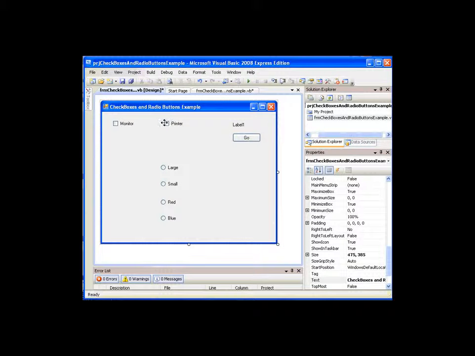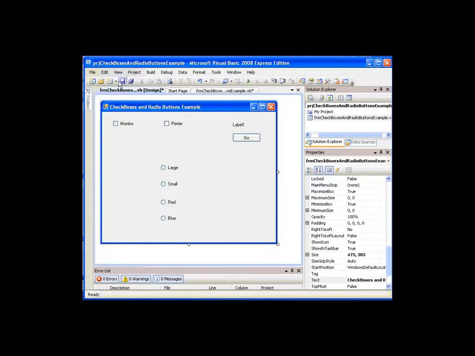We can do this a couple ways. You can check the buttons from the code, and you're going to use an if statement to do that. A single branched if will see if it's checked and be able to total a price for you, if we have a price for this and a price for this and a price for that. But before we do this, let's run this and see how this sort of works.